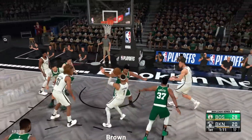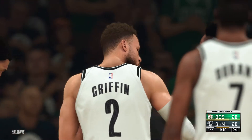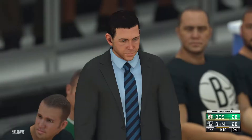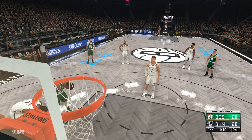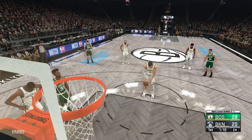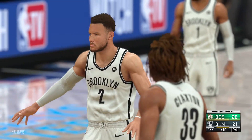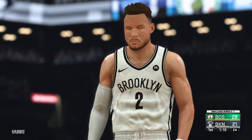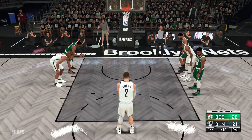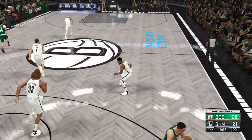Brown with it, picked up by Parker — Brown dishes to Griffin. Griffin is a primary scorer for his team and also has a knack for drawing fouls. Brooklyn shooting their second and third free throw shots. First one falls for Griffin — he has battled knee injuries during his career, but his persistence and performance are incredible; still a nightly double-double threat. He's off on the second. Celtics lead by seven.